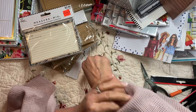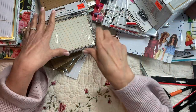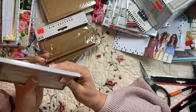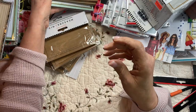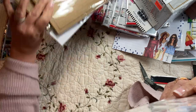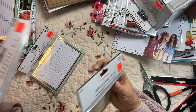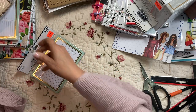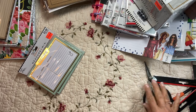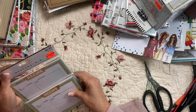Also, the scratches on my arm, guys, that's from my son's dog. He has a golden retriever that just needs to get her nails cut, and she just grabs you so you can pet her. She constantly loves attention, so I had him make an appointment because I told him, that dog is dangerous. She wasn't being aggressive, she was just loving me to death. So anyway, I do have scratches on my arm.